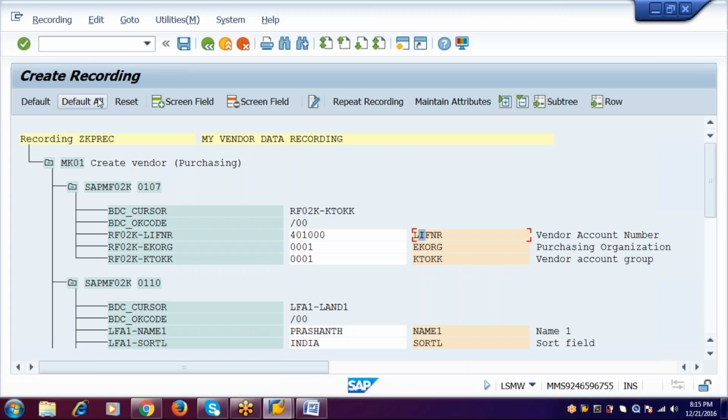Whatever we have done is nothing but a vendor record: vendor number, vendor name, vendor city, country, and so on. But yesterday we created a database table, in which we mentioned field names like supplier ID, supplier name, P1, P2, and so on. These are the fields.